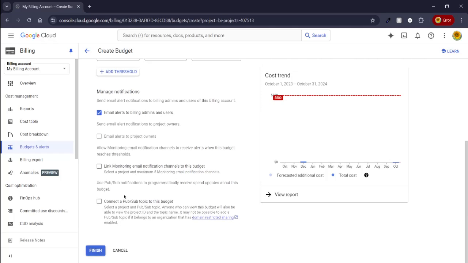But in case I want to shut down those resources, this is not a default feature of setting the budget.